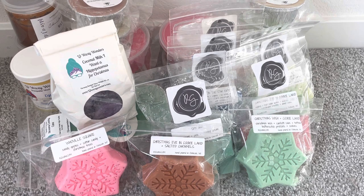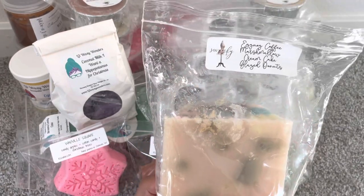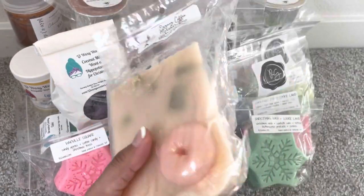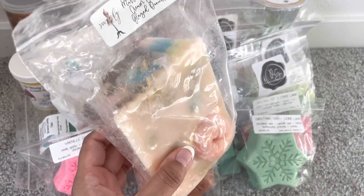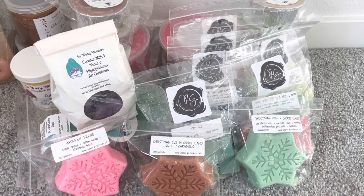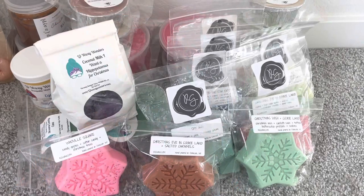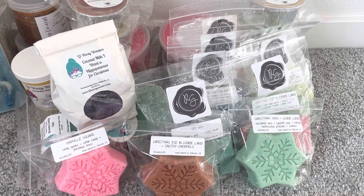Next up I have two loaves from Swanky. This one is Eggnog Coffee, Marshmallow Cream Cake, and Glazed Donuts. I wish this was espresso with eggnog — the coffee is not skunky but it's just not my favorite coffee. I also have Merry Little Christmas, for which I don't have the scent notes, but it's basically a really nice candy cane peppermint scent. I'm excited to have that.